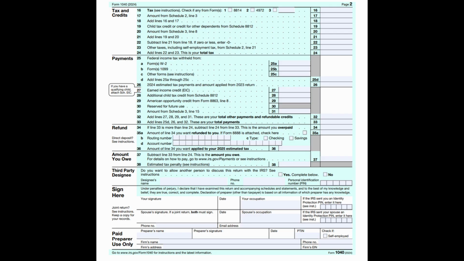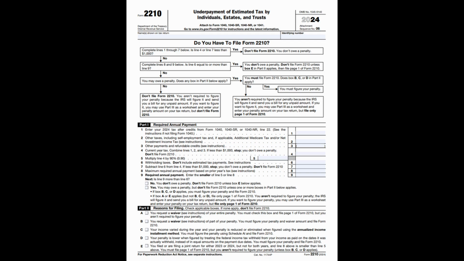If you underpaid, especially as a self-employed worker or investor, the IRS may calculate a penalty for underpayment of estimated tax. Most tax software will figure this automatically using Form 2210, but you can also request a waiver if you meet certain exceptions, like having uneven income, retiring, or facing an unusual circumstance.